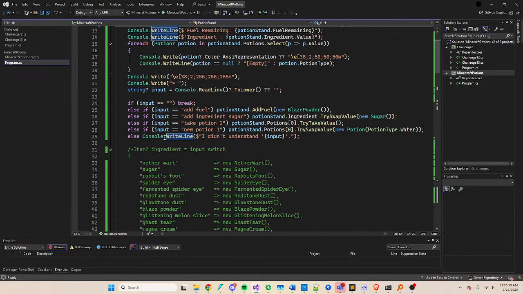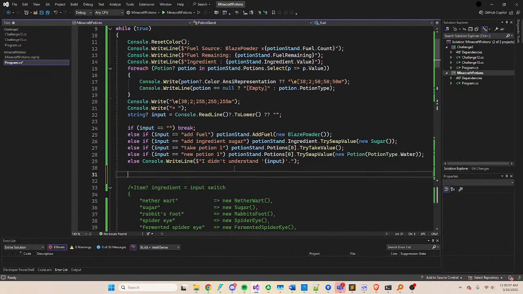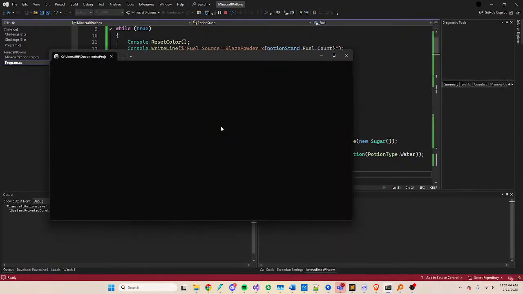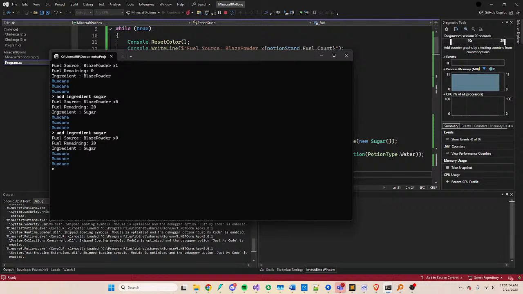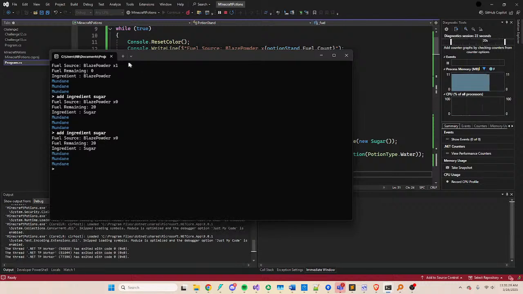And then all I need to do down here is between these steps, we can say potion stand.brew, and that should so it removed the fuel source and it gave us the fuel.